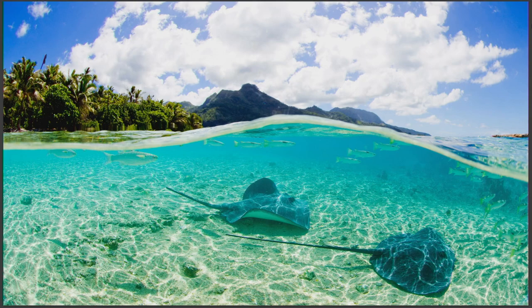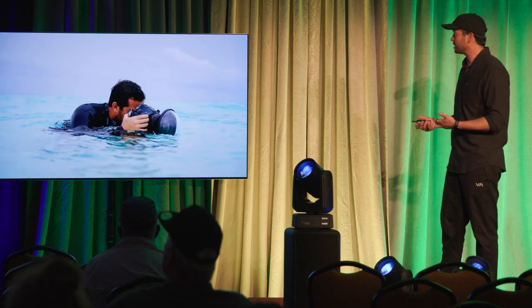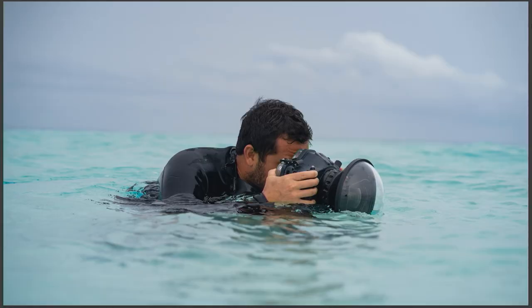So I'll show you a little bit. This is from Tahiti. And again, shooting a ton of photos. As these moments are going by, you're then gonna cherry pick and find that exact one that you like, that exact moment that works for you. Here you can see this is me shooting with it. You can see it's quite large. This was with the 1DX Mark III in the housing there.